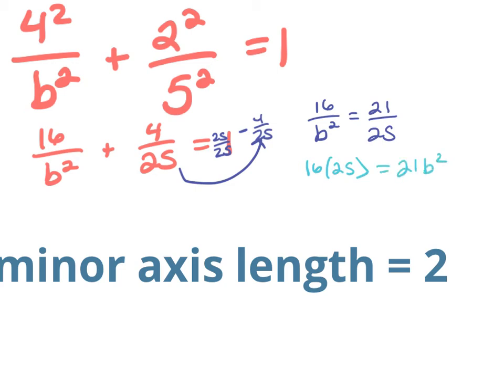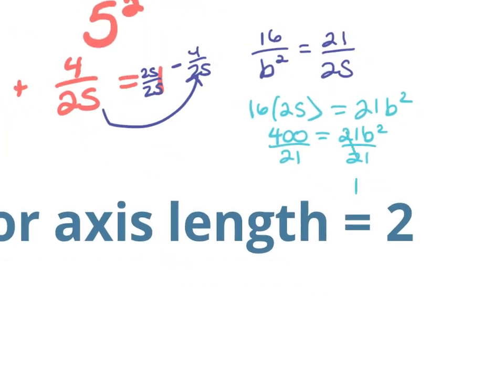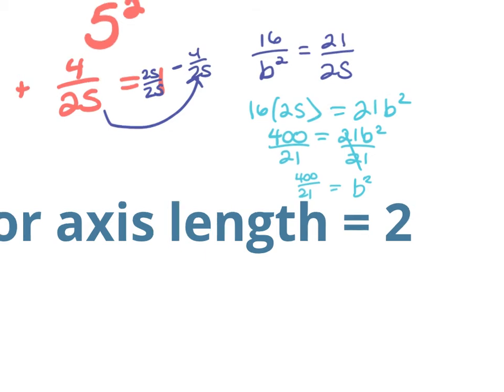So from here, I would cross multiply. You could multiply by the b, and then divide by the fraction. But if you have one fraction on either side, cross multiply. Large number. So for time purposes, I cheated. 16 times 25 is 400. Then I would divide both sides by 21. I don't think that goes in evenly. No. So b squared equals 400 over 21. Is it a horrible number? Yes. Do I have to do anything with it? No. That's my denominator. I don't have to square root it because I'm not graphing it, right?